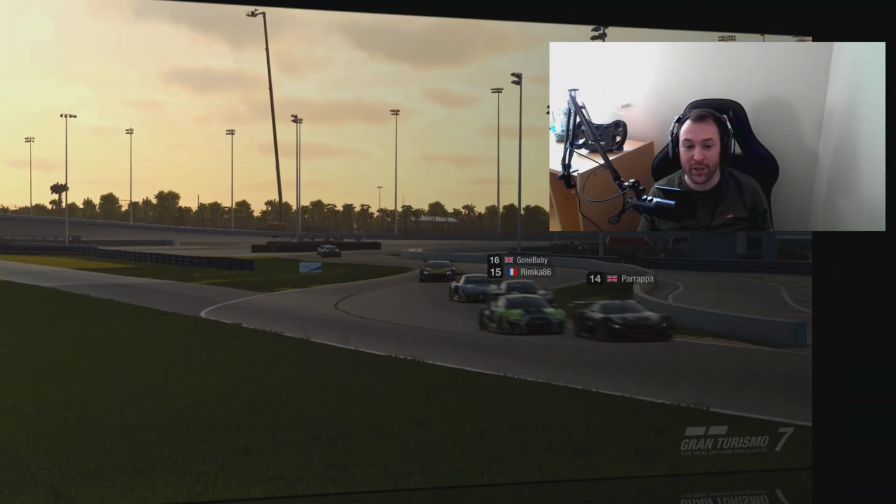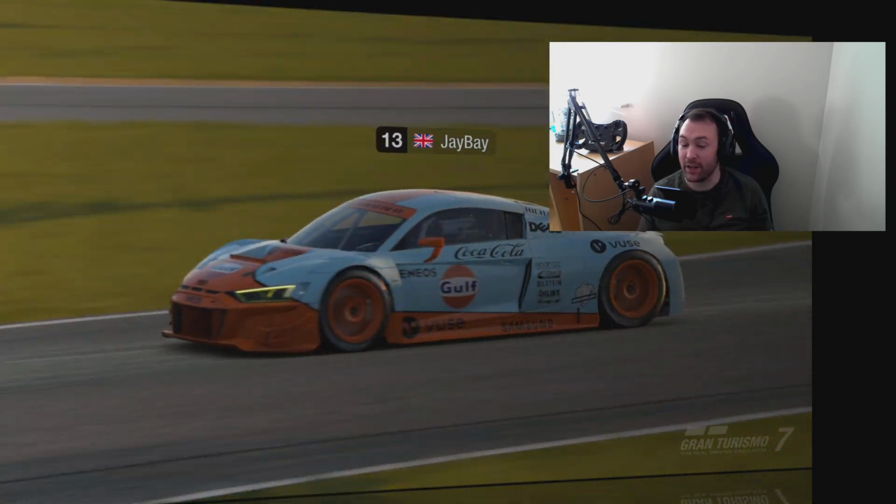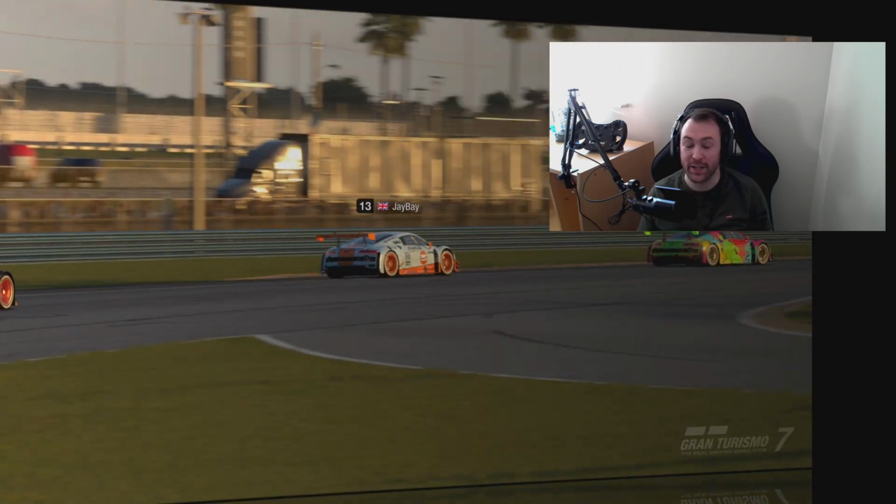This is again around Daytona for the Daily Race C, but then we've also got a tip at the end as to how you can get 2 free cars. If you're new to sport mode, then you may not already know this. So we've got an interesting race here.